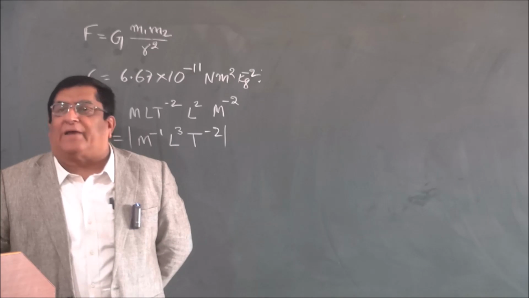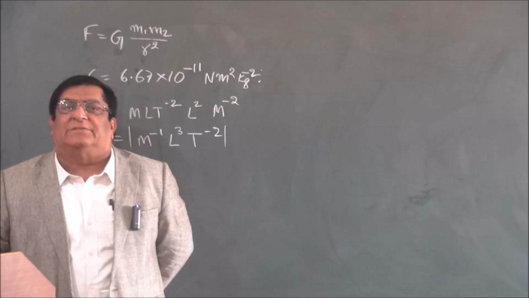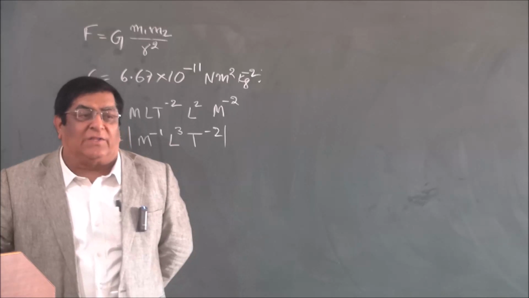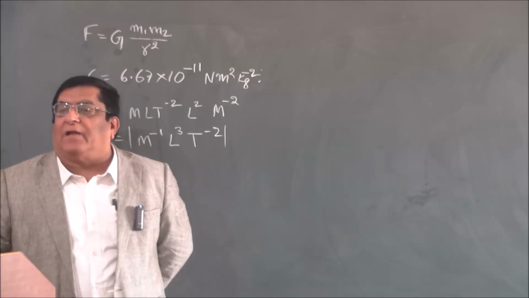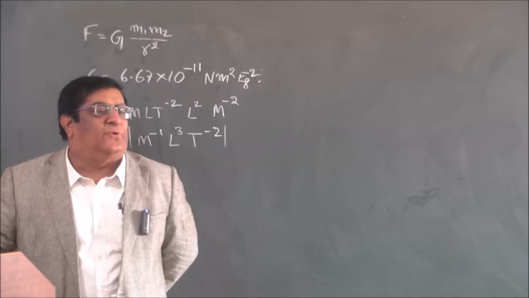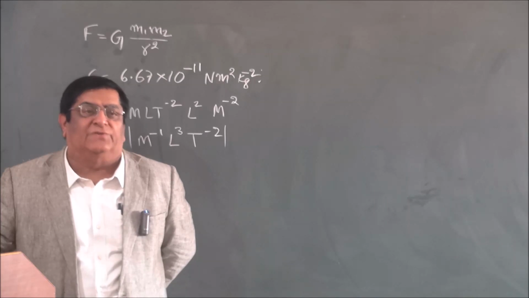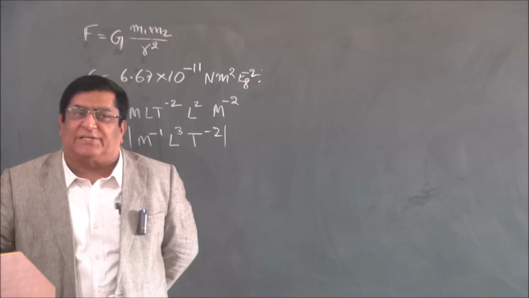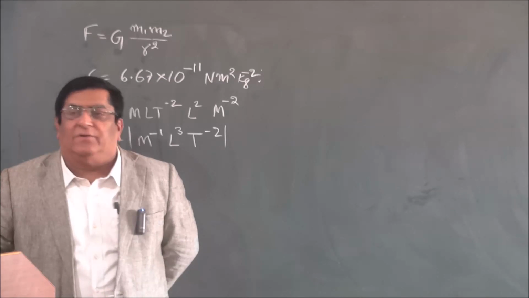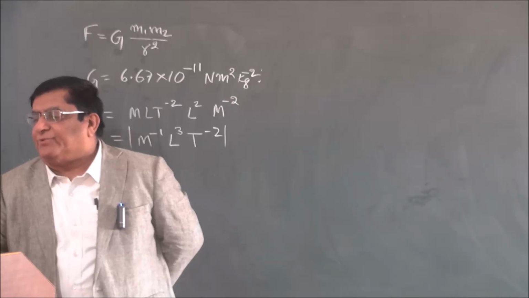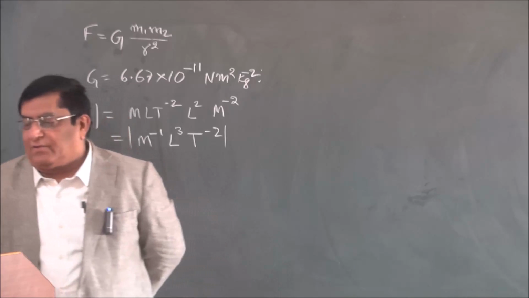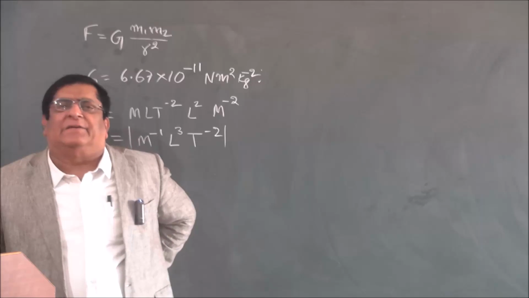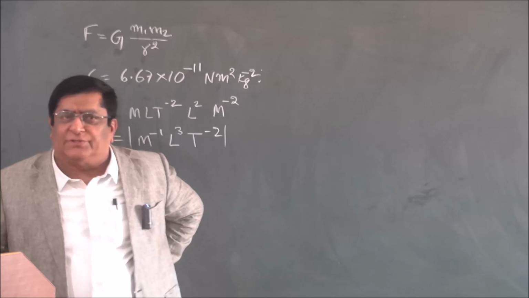This is a macroscopic force. That means it can act to very, very large distances. All the stars of the universe are bound to each other with the force of gravitation. So it is a long distance force. Now tell me, which are the short distance forces? Yes. Very good. Strong nuclear and weak nuclear forces are the short distance forces.